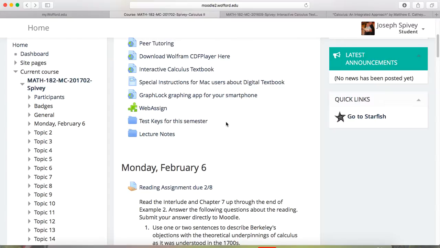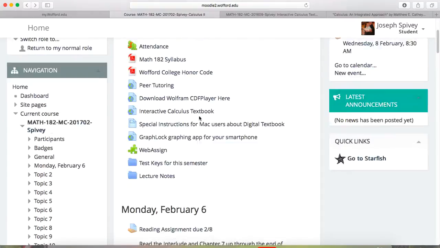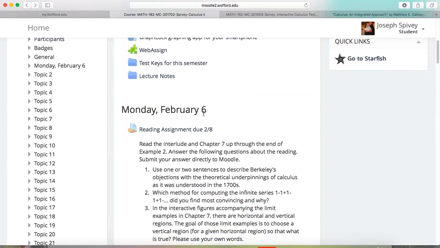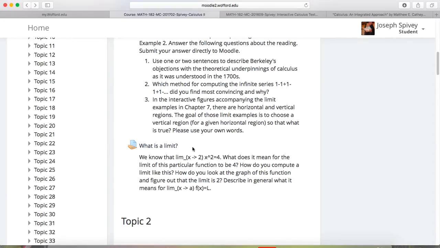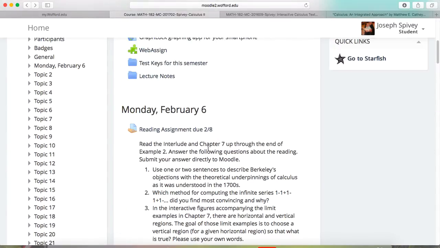Okay, the last thing that I wanted to talk about is the way that the Moodle website is set up. The first stuff here is just resources. And then after that, Moodle is organized by day. So this is our first day of class. So this lists the assignments from the first day of class. When we have the second day of class, I'll put the date here, and then I'll list important stuff there, right? And so on. So you can sort of see each day what the assignments are, what the important stuff to note are. I think that about wraps it up for Moodle.